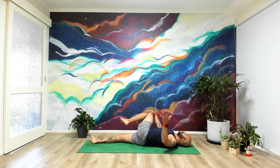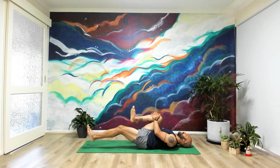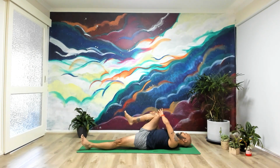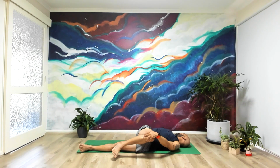Coming back to center and then swapping over. Right knee hugs into the chest this time. Left leg long. Left hand outside the right knee. Right hand comes up. Maybe the gaze will go over the right shoulder.